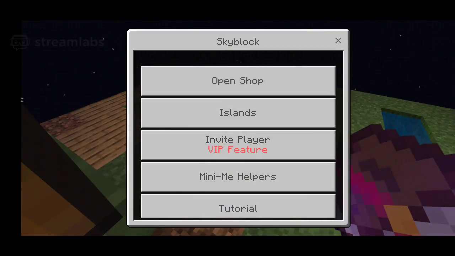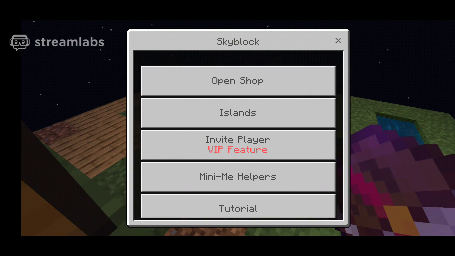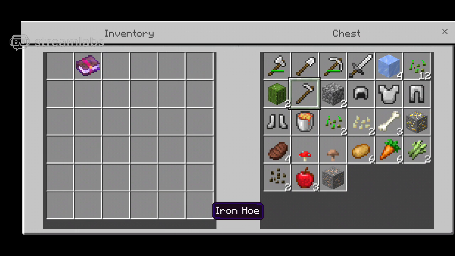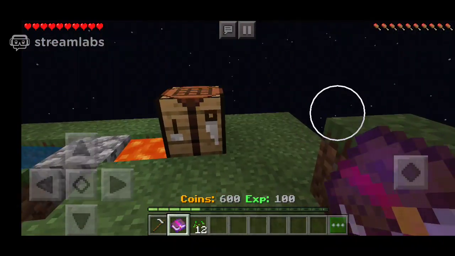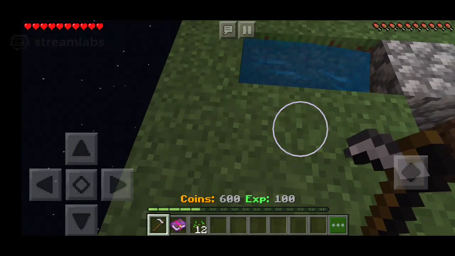Okay, so tutorial. Alright, plant seeds and harvest wheat rewards and sell the wheat in the shop, which means I have to use this and this. Oh, and now you saw this. I think I lost it. But that's okay. I have more to deal with.